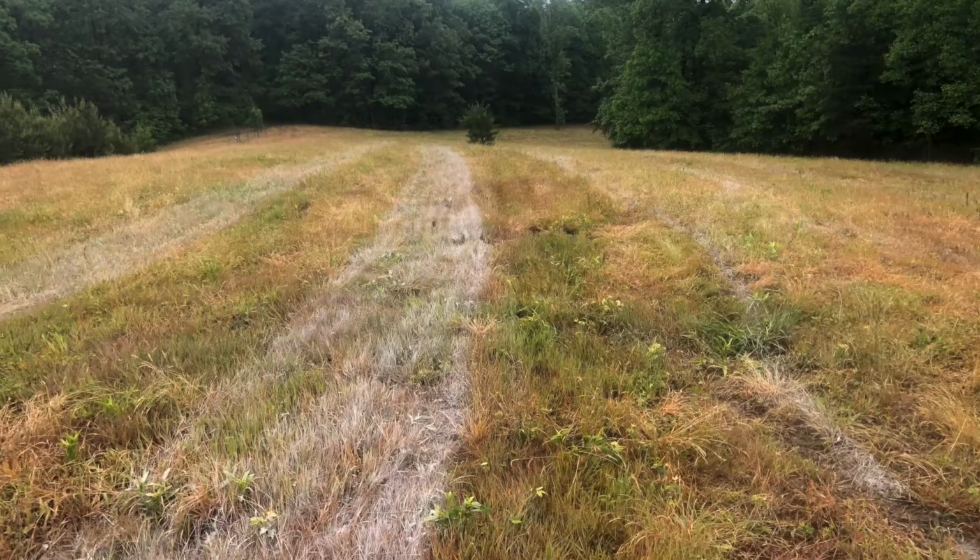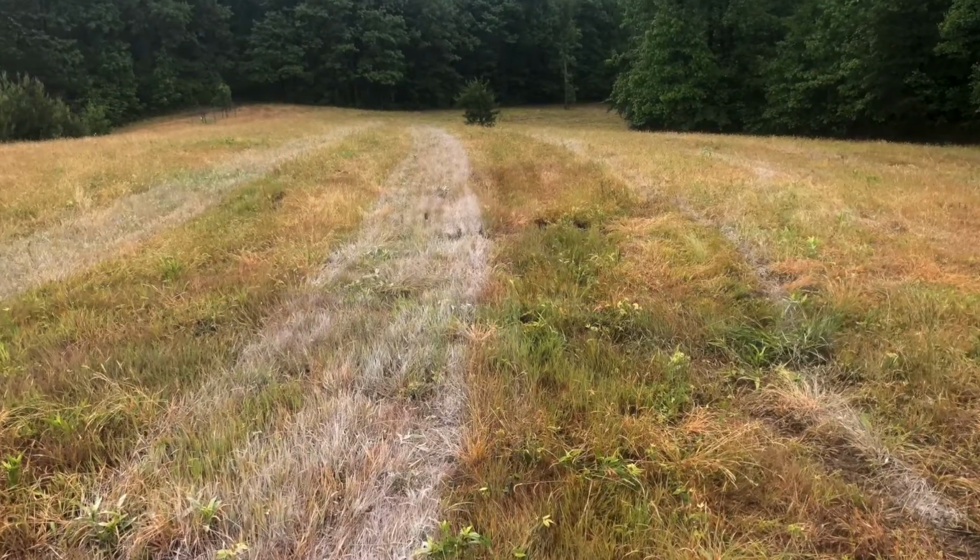I even mentioned to him earlier that when I was doing my invasive work, I try to tell myself, and I think it's a generic saying, how do you eat a whale? The answer I always say is one bite at a time. That's the way I look at this invasive work, for example the autumn olive and the tree of heaven. It can be overwhelming, and you just got to tell yourself, I'm doing it one bite at a time. I don't have to do it all today or tomorrow, but I need to make sure I'm doing it correctly and in the right sequence. If not, you're going to be doing it again, and probably a lot more.